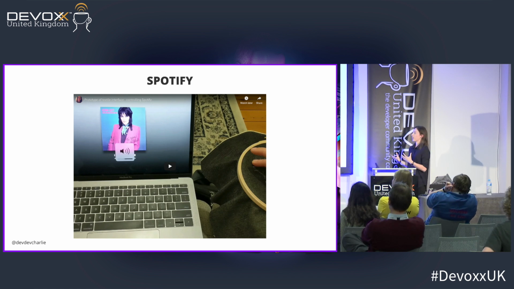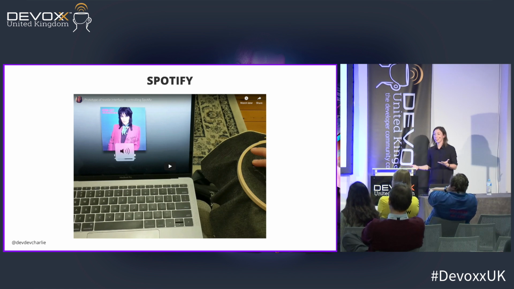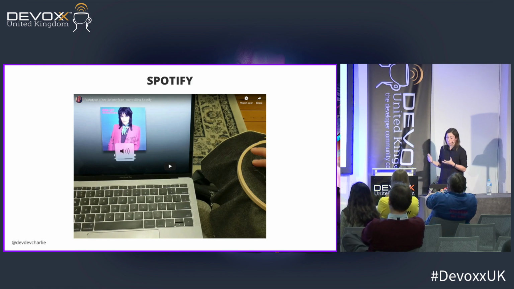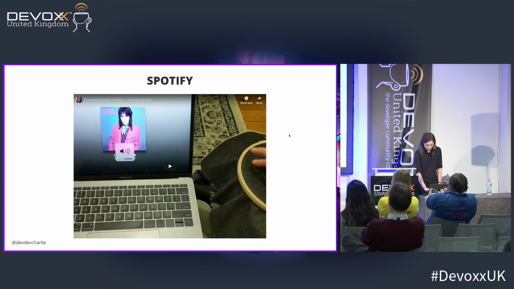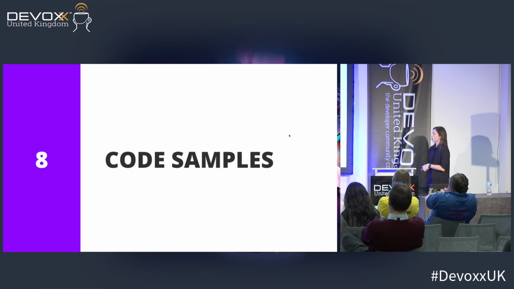That's what I would have liked to do in the end, being able to just sit there and be like, ding, ding, and be super lazy, and just do stuff. So you can embed it with Spotify, but anything that is connected to the Bluetooth or the internet can be controlled. So let's talk about code samples.